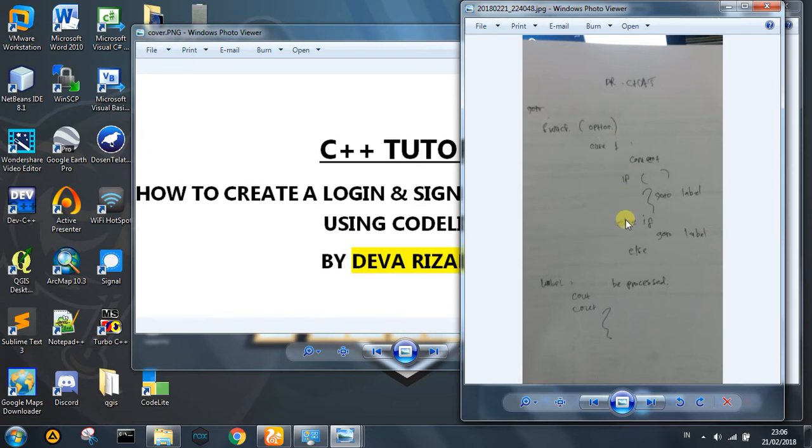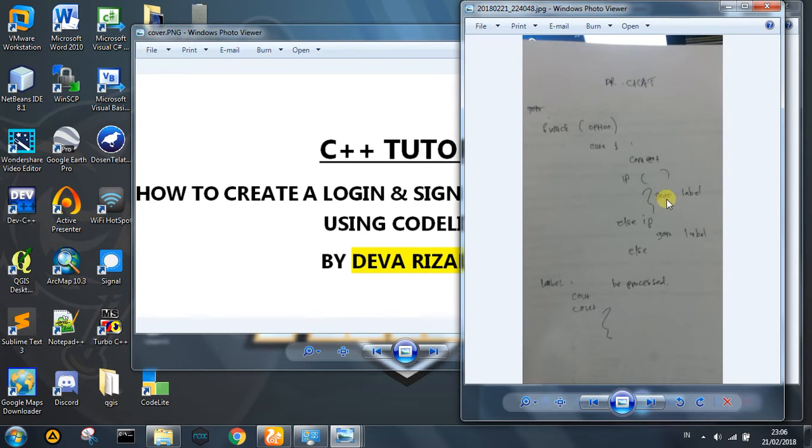I forgot to add case 2 here, the sign in case, for the sign up and sign in process. Each case has an if and else, with conditions to check the correct username and password in the sign up and login process.